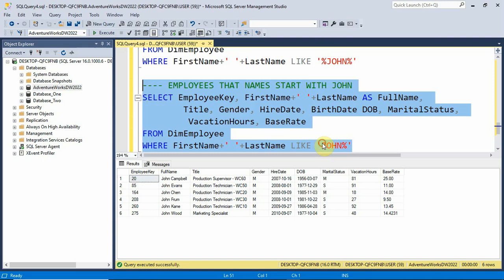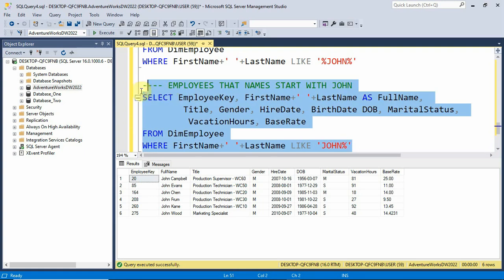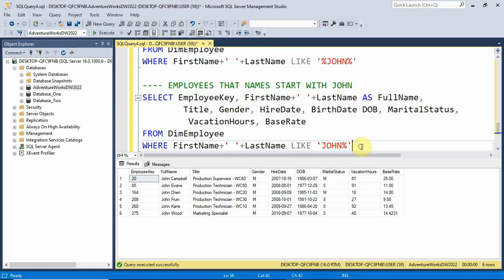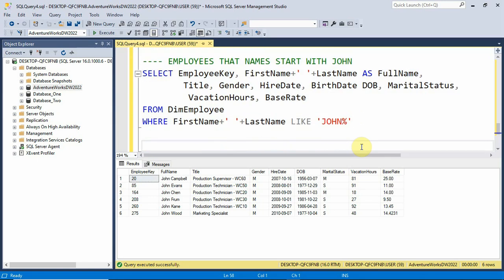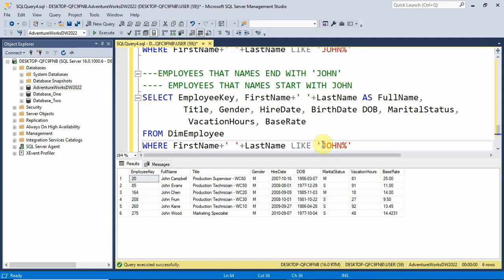Okay, so the name starts with John, maybe we have those guys that are Johnsons. And I want to see employees whose names end with John. So what I'll be doing is I'll put the percentage sign before John.